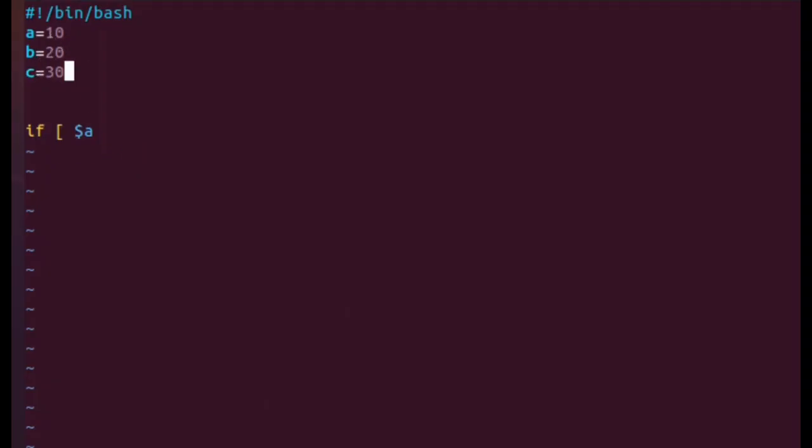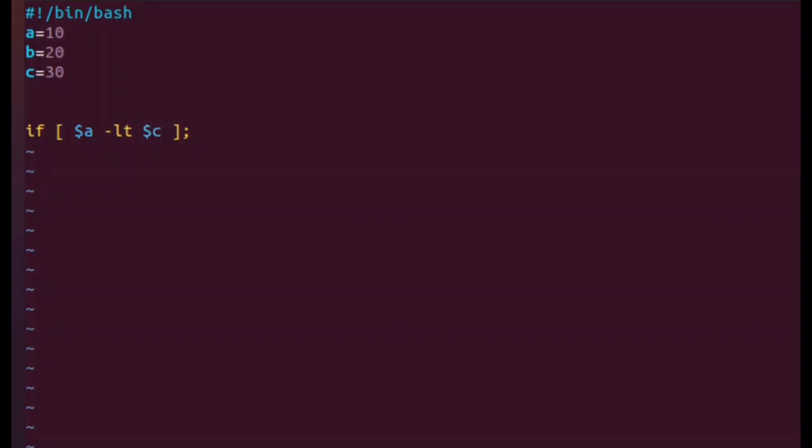All right, now if variable A, and when we use square brackets, we have to use -lt for less than, or -gt for greater than, or -eq for equal, or -ne for not equal. That's how we compare two variables in square brackets. So we're doing if A is less than variable C, close the square bracket. We need to close that off, right?